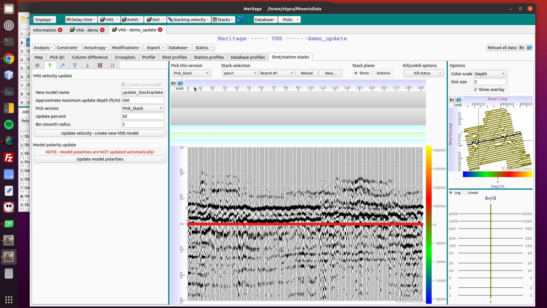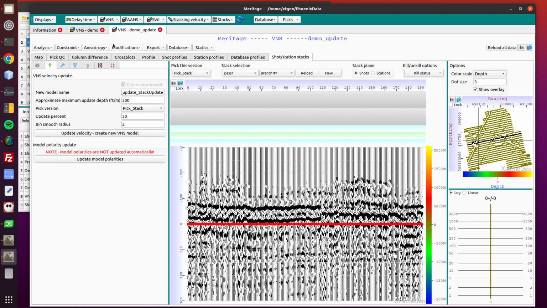And just like the delay time solution, you select your pick version and an update percent. You click on that, and it will create a new model. It's very simple. Once you have a new model, you can go through the same procedure, create new stacks, and iterate. I've done this on a number of surveys, and the statics improve significantly in about 80% of the surveys I've tried it on.